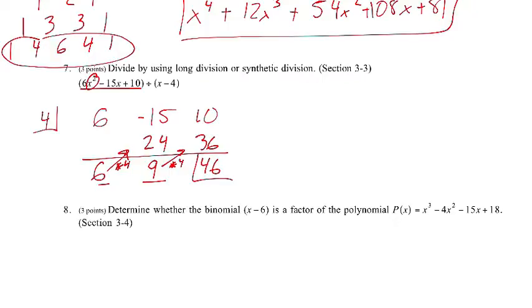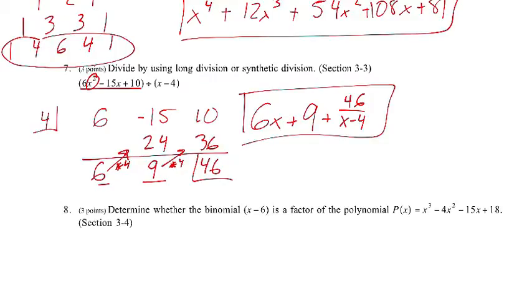We start off with an x squared, we divide it by x, so we're going to end up with just x to the first. So our first term is 6x to the first. Second term is just going to be plus 9. Our third term is our remainder, so we're going to have 46, and remember, you always put your remainder over your divisor. So 46 over x minus 4. And there you have it. Make sure you put a box around your answer, and we're good to go. So that's how we do it synthetically.